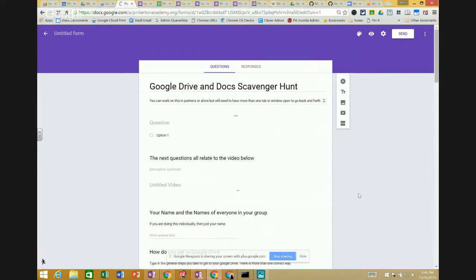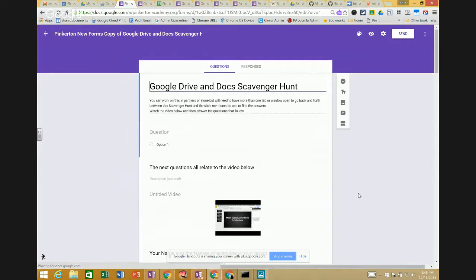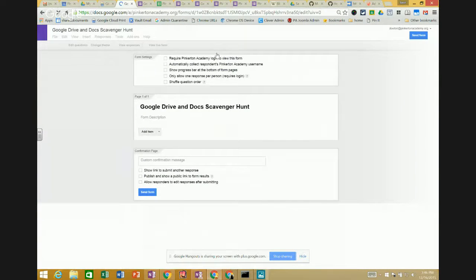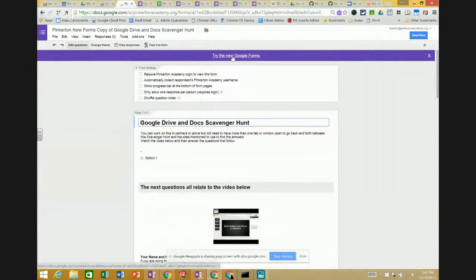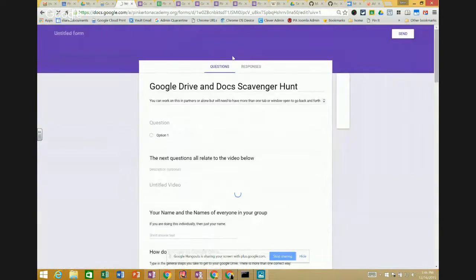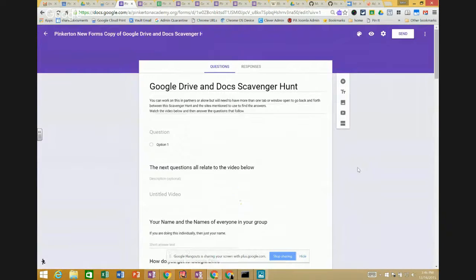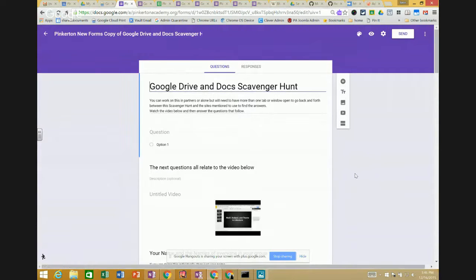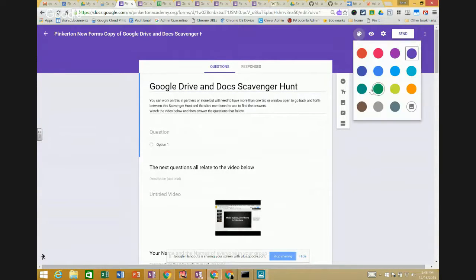Now see how easy it was to flip between the new and the old? I can literally click the little jogging guy and run back to the old. And then I can click the message at the top of the screen that says try the new and get right back into the new. So you almost can use the features of both, to be honest, if you want to. You can flip back and forth and use both until everything's there that you want. But that is one thing that I noticed that is missing.